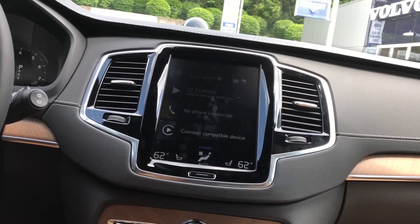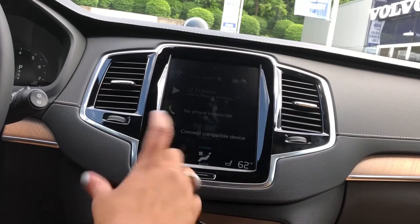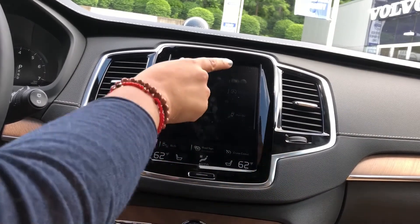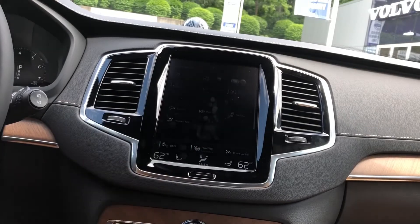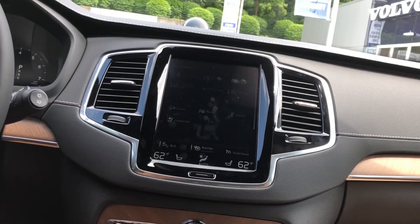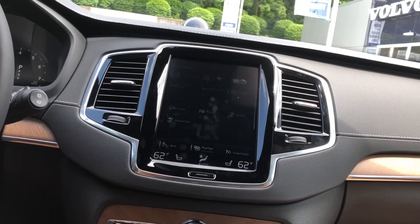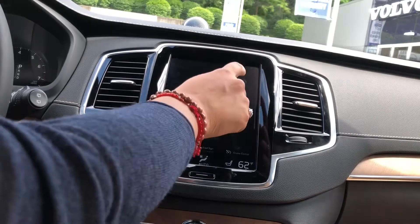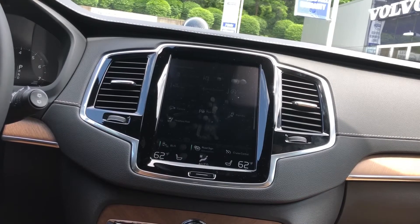Starting with the car wash question — when you go through the car wash, which sensor should be shut off? You're going to look at your screen, scroll to the right, and in the upper right-hand corner you're going to see Park Assist. Press it and make sure the green light is shut off. When it's on it has the green light, and when you touch it again it will be shut off. That's the button you press before going through a touchless car wash.